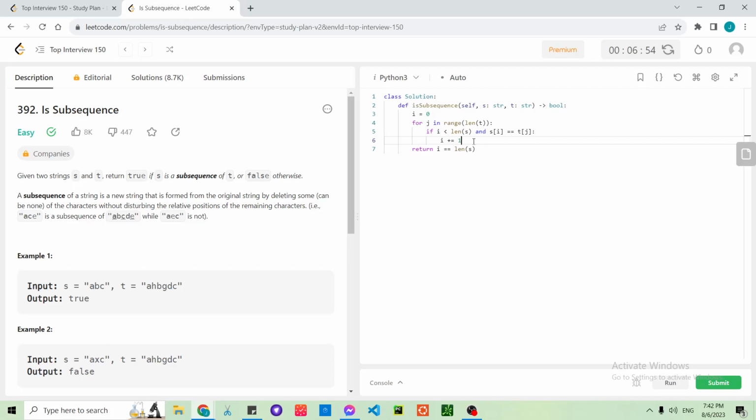So, okay, well, let's just put it there anyways, because that would actually save some operations. If I is at the length of S, we can just return true.